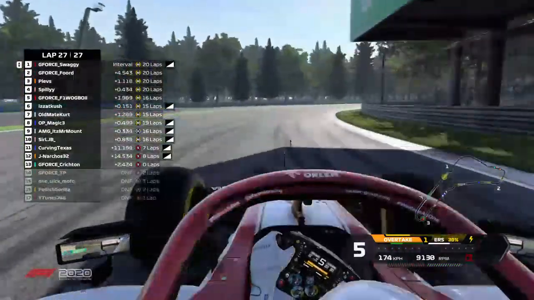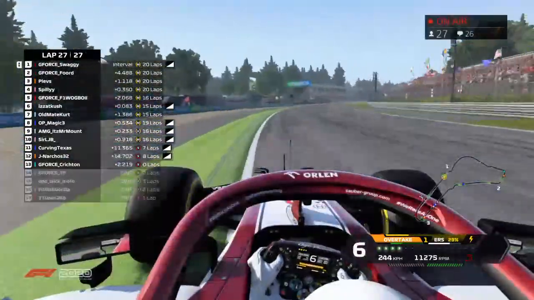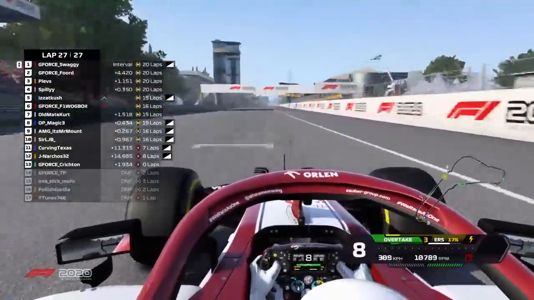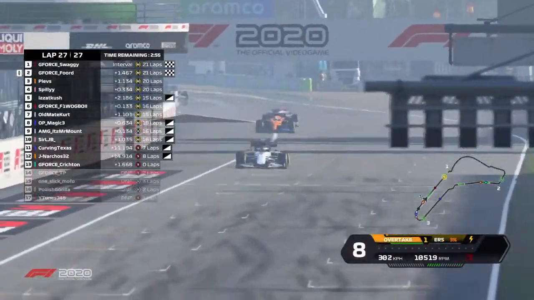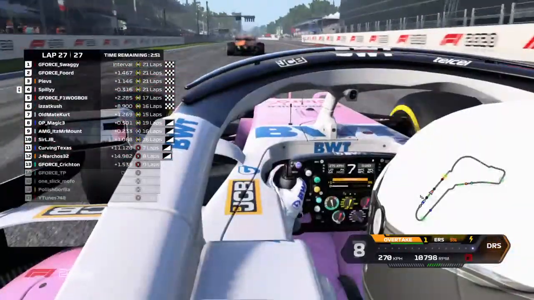Here we go, we're right on board. He is cruising. He doesn't push. Out of Parabolica for the final time. Win for G4 Swaggy here at Monza. But who's going to finish on the podium? It is going to be G4 Ford, and Plebs takes home P3.